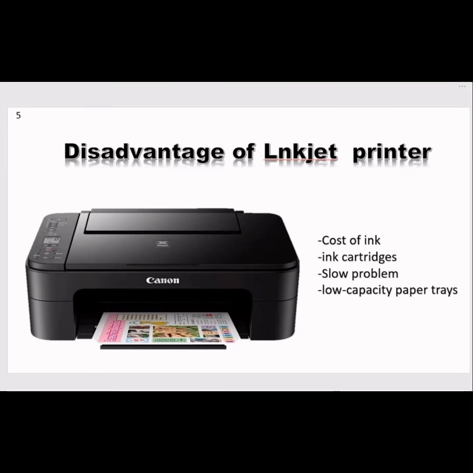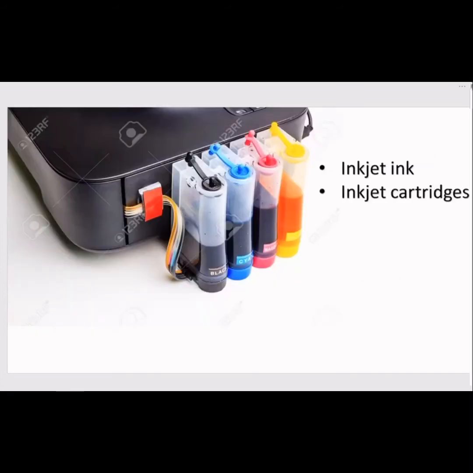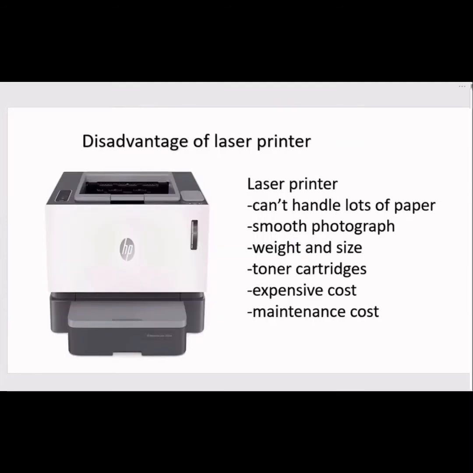So the next point is the laser printer. A laser printer is a printer that uses a focused beam of light to transfer text and images onto paper. The result is a clean copy of the image written on the paper. If we compare inkjet and laser printers, the difference is that inkjet printers use ink to print and laser printers do not use ink. Now let's move on to the disadvantages of the laser printer.